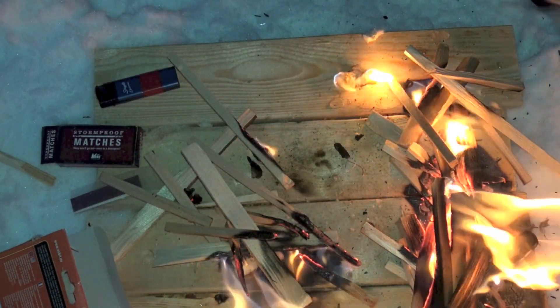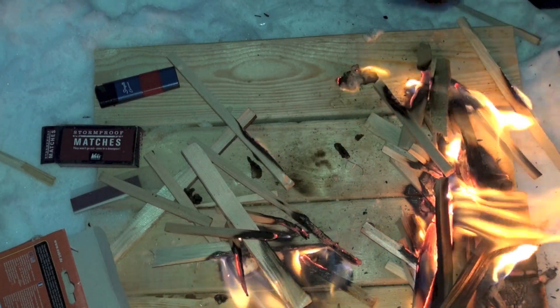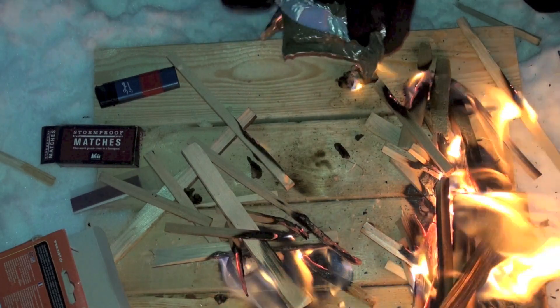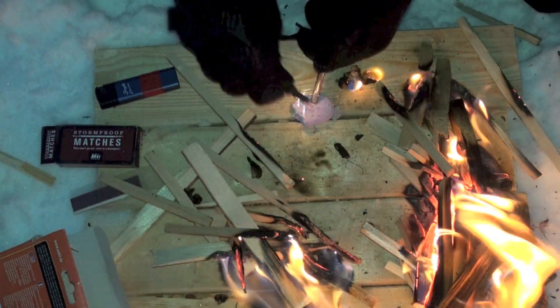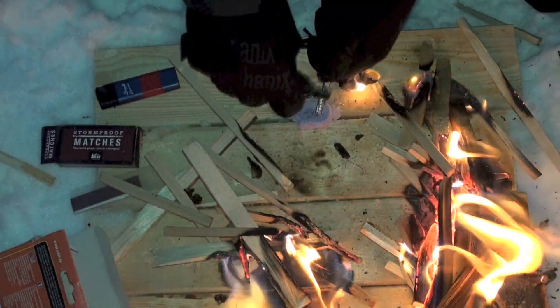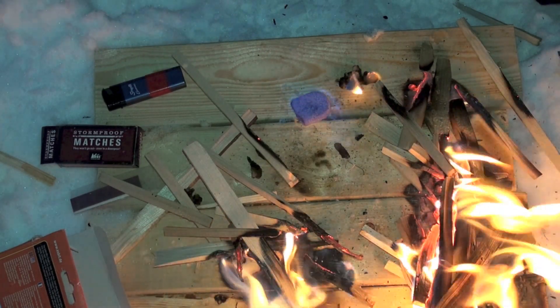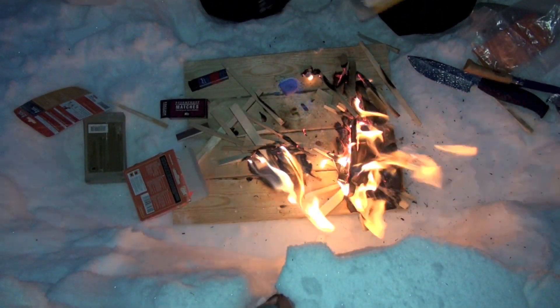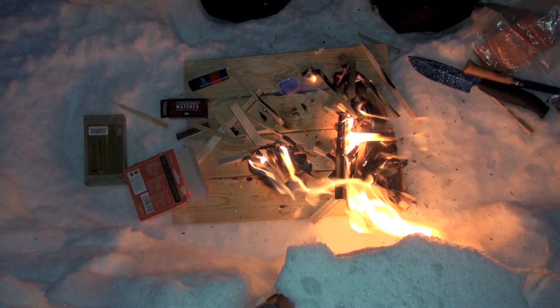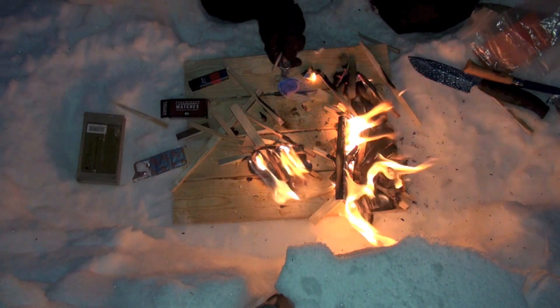Let me pull out this old trioxane and just see how it fires up with the flint and steel — no preparation, no fluffing necessary. Windproof, waterproof. It's the best fire starter out there. There it goes — took more than a couple of strikes but there it goes. That's the video right there. Granted I didn't follow the instructions, but welcome to everyone — you just get it out and do it. You just throw it on there and hope it catches on fire. It has instructions to fluff it up, but windproof? I highly doubt it. Rainproof? I really really doubt that. The only one on the platform that would be any of those things is this one right here: the trioxane.